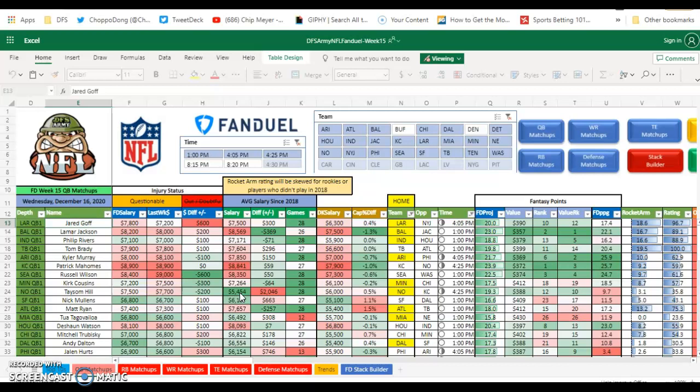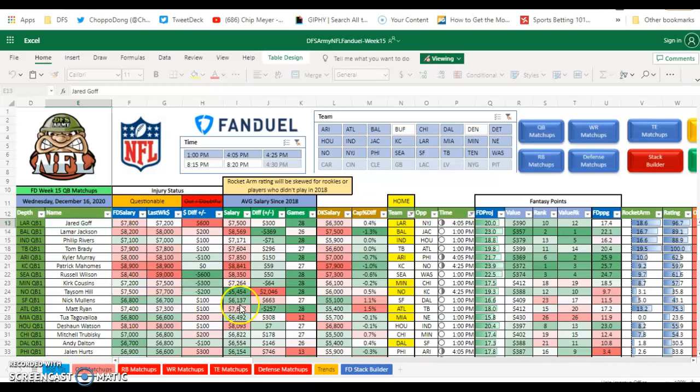You'd obviously rather see them favored because the game script favors them scoring more points in the game than the other guys. You'd like to see them implied to score a lot of points. You'd rather see them score 35 points than 20 points. I think that stuff is all self-explanatory, but not many people are just putting that to paper, or at least they're overthinking this and trying to make it too complex when really simple works when we're talking about just paring down who's in the best situation. I'm not discussing who's the better player. I'm discussing who's the better situation.